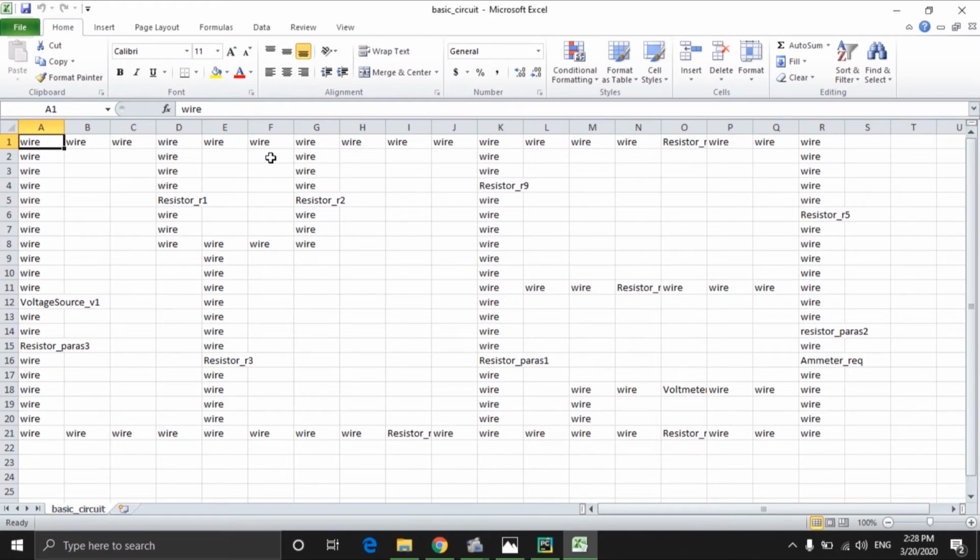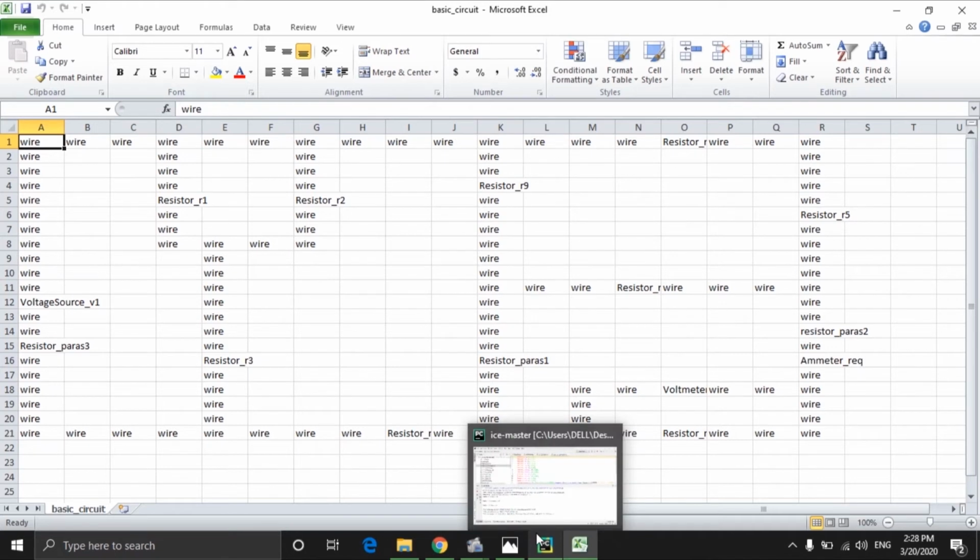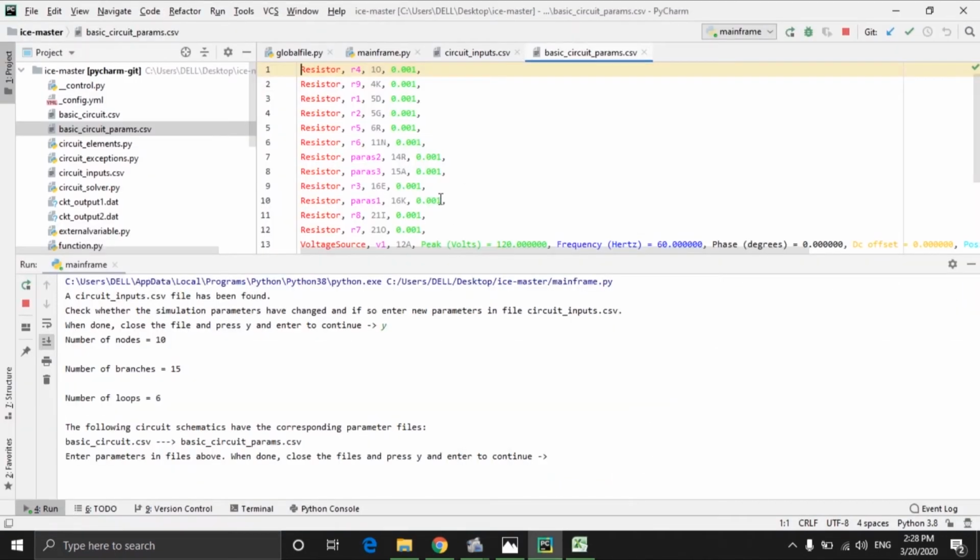So here default values are 0.001 for the parasitic resistors. As I told before, let it be 0.001 because it should not make any effect in our circuit. The other resistor values can be changed from here itself. Let it be 100 ohms.